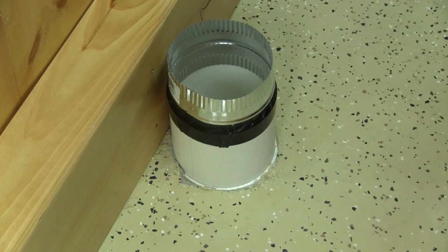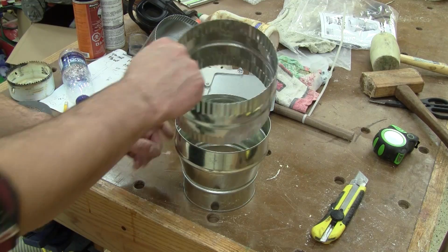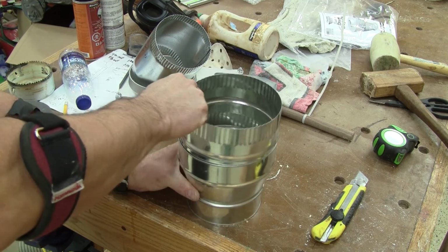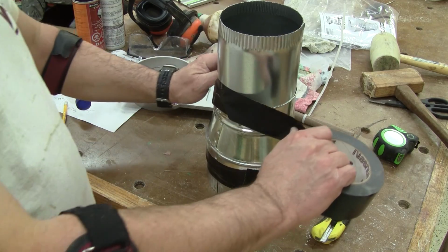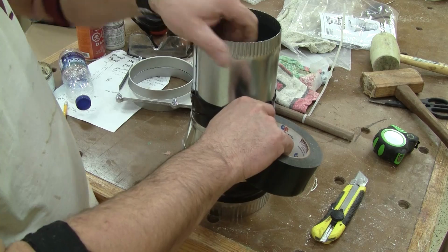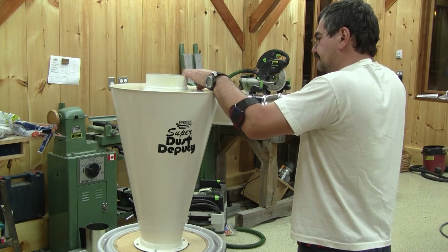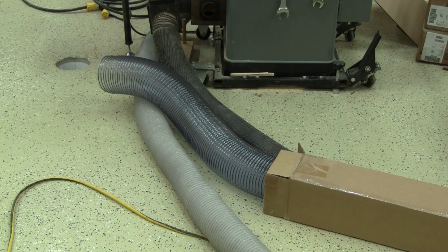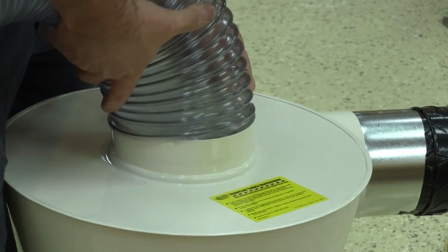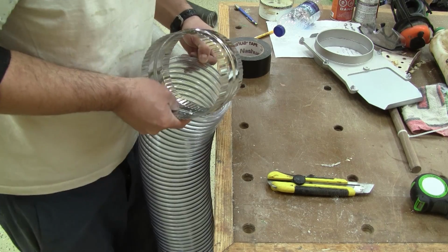Finally, the first piece is done. The cyclone has a 5-inch inlet hole, so I need to go from a 6-inch to a 5-inch pipe. A second piece ready. Now I need to put those fittings to the 6-inch hose I bought. But unfortunately the hose doesn't fit right over the cyclone output. So I need to put a fitting there too.